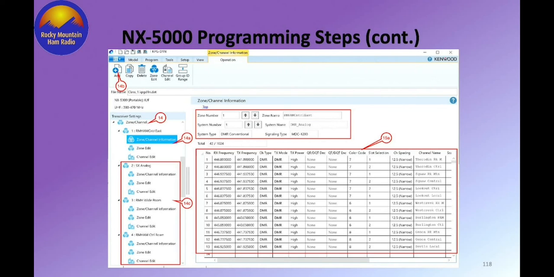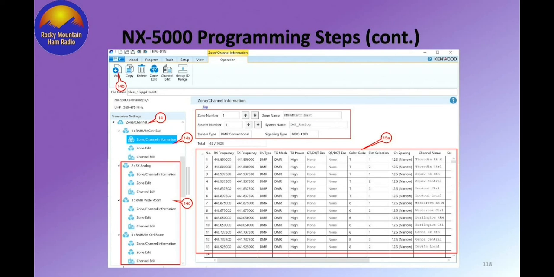And because we're using the channel mode, once you go into the zone information, this is where you put your channels in. Again, you can select, copy and paste all of the channels. The caveat here is it does not deal with your access criteria, and your talk group ID can't be copied and pasted.